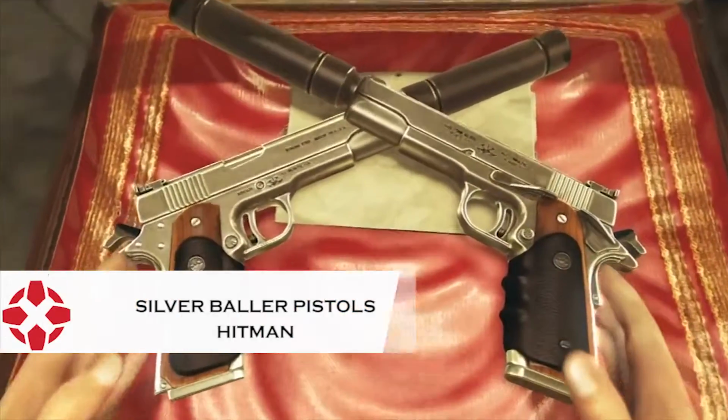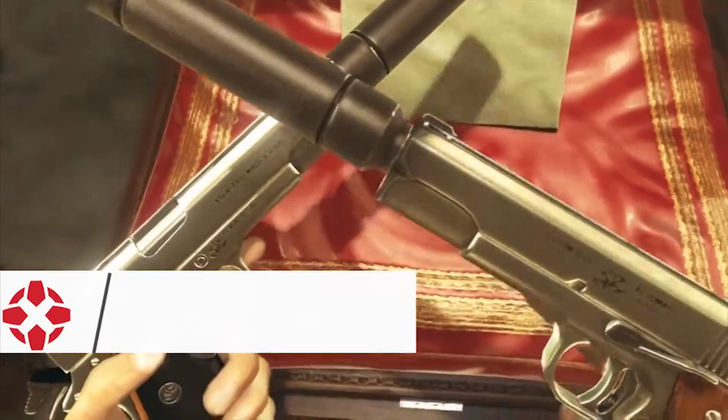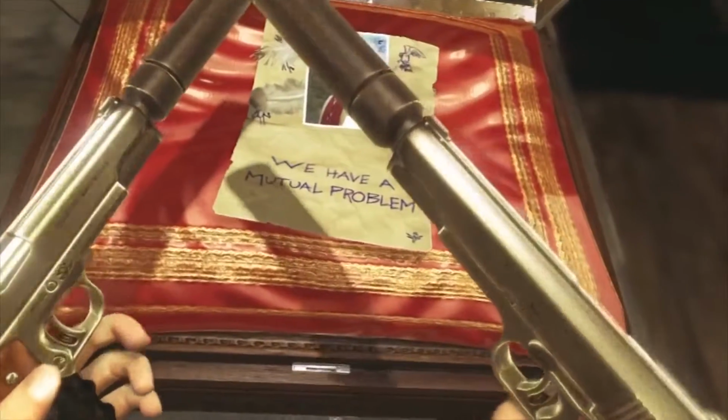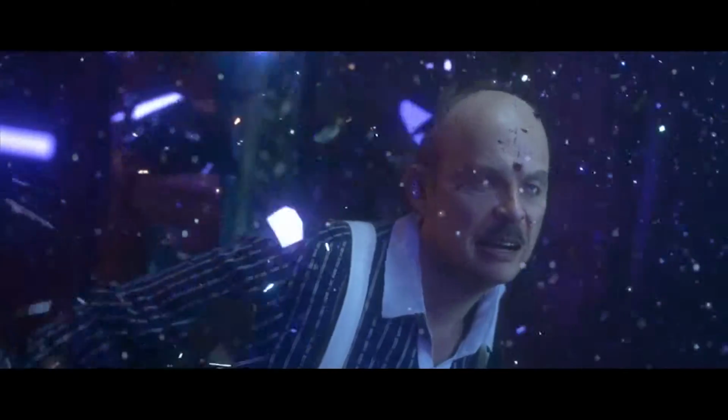Silver Baller Pistols, Hitman. Agent 47's trademark Silver Ballers are actually the AMT Hardballer and are based off the Colt M1911A1. Despite some issues, the use of hardball ammunition makes it fairly devastating. Agent 47's Silver Ballers are unique for the grips and silencers usually equipped, and he wields them like a true assassin.